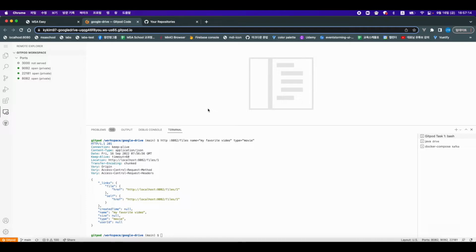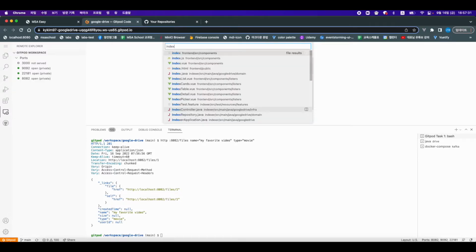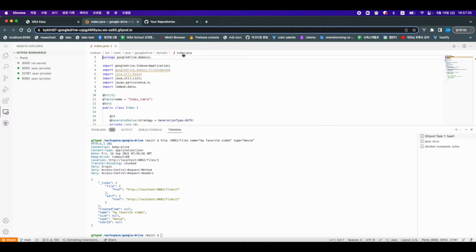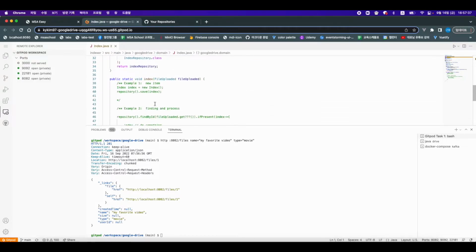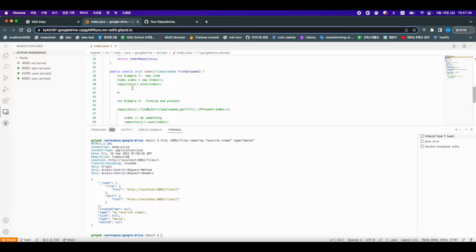And then if you are on a Windows PC, you have to press Control P, but on macOS, Command P, and then index.java. Get access to this file, and here is the indexing method we can make.